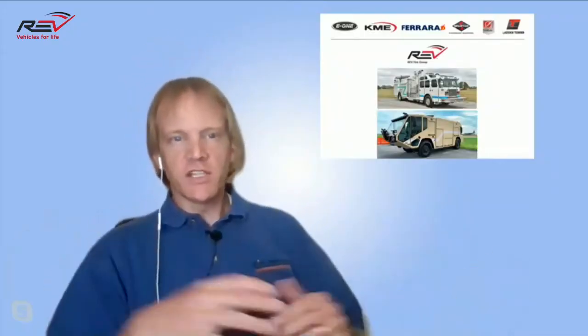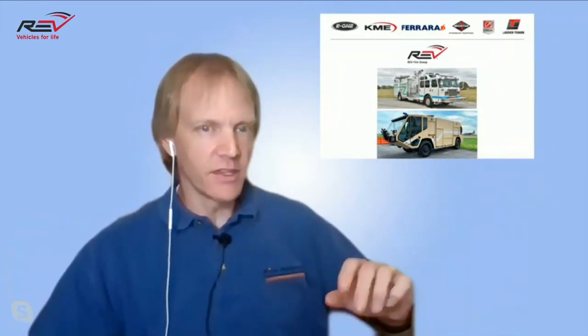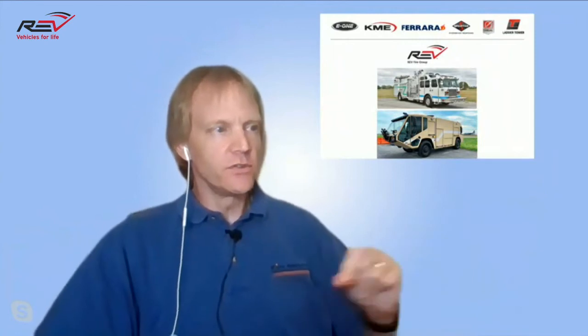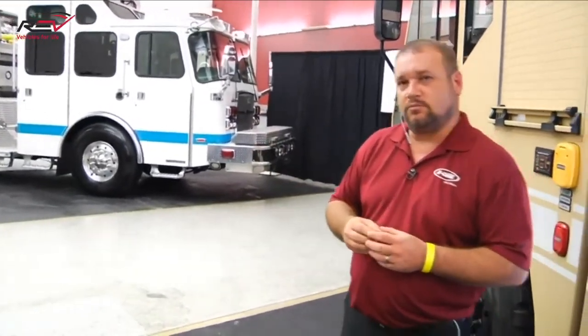We've got another great discussion today. One quick question goes back to EcoLogic — could you test the foam system on the industrial model as well using EcoLogic? The EcoLogic is designed more around the pump foam system. Something like the industrial pumper, which does have an around-the-pump foam system, could be retrofitted to test with EcoLogic. We offer both the onboard system — like the Air Force vehicle here has — and a mobile test cart so you could retrofit and test more than one vehicle if you have multiple vehicles in your fleet.